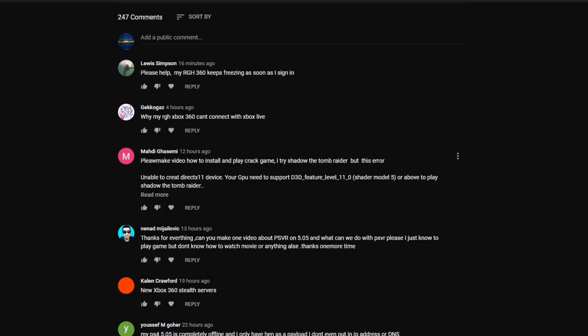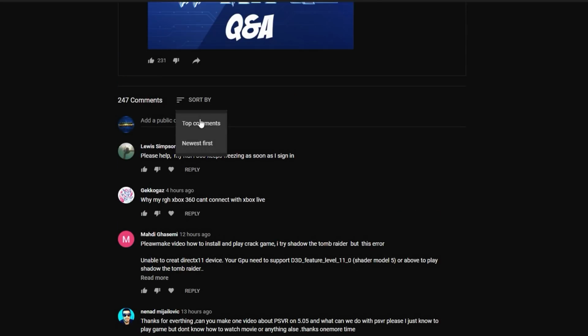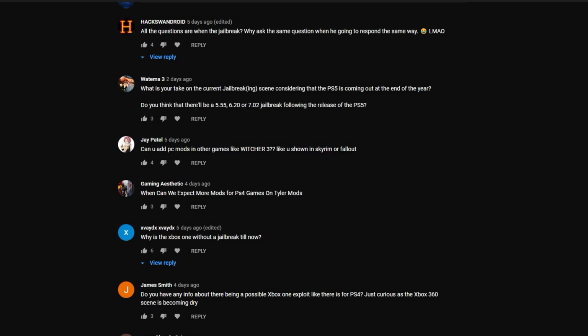So anyway, first of all, let's start with some of the top comments. Can you add PC mods in other games like Witcher 3 like you show in Skyrim or Fallout? Technically you can, it just depends on the game. If there's tools available to convert the PC version to the PS4 version for the different file formats, then you can do it, and there needs to be PC mods obviously in the game in the first place for the PC version.